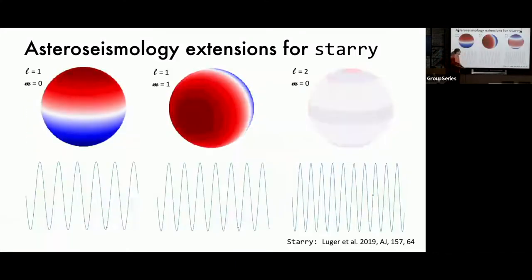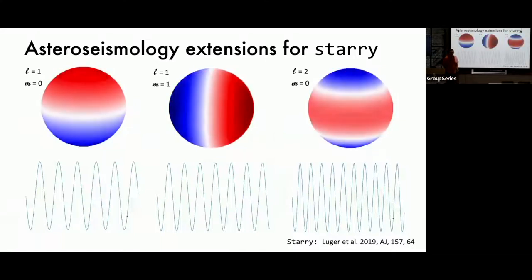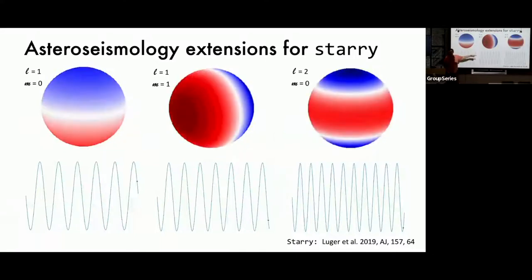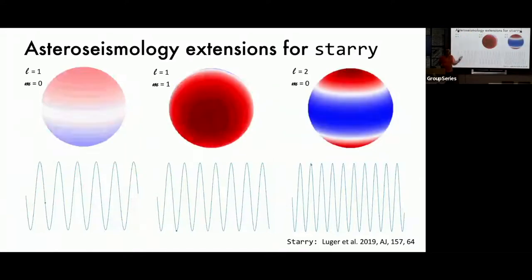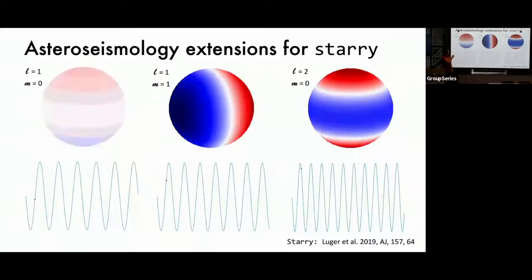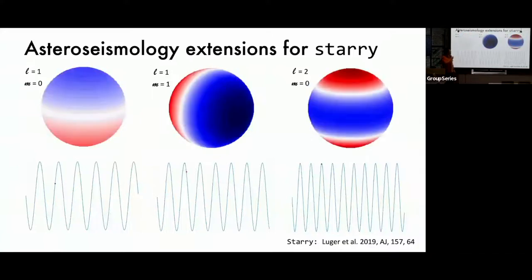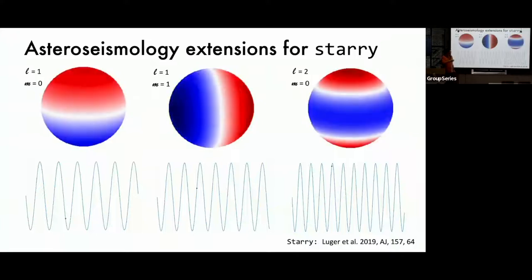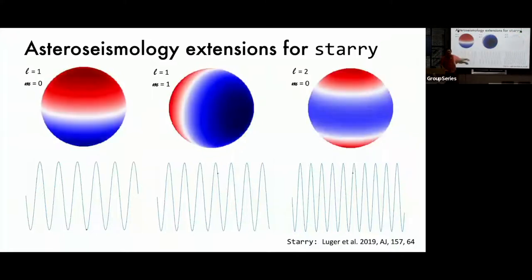Each of these signals produces sinusoids. And so you could get a sinusoid at a particular frequency that corresponds to any of these surface patterns. And it's one of the limitations of our current methodology. We often don't know what is the nature of this signal? What is the L and M of its spherical harmonic mode? But if you had an eclipsing binary, the modulation to this amplitude while an eclipse is happening would be different in each of these three cases.